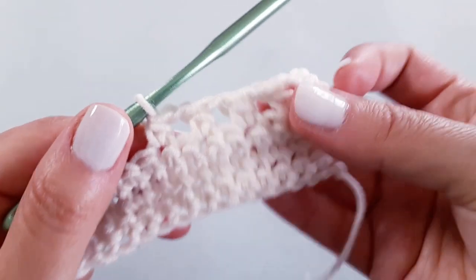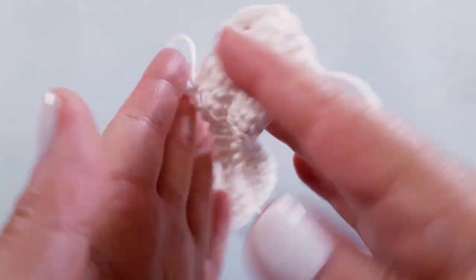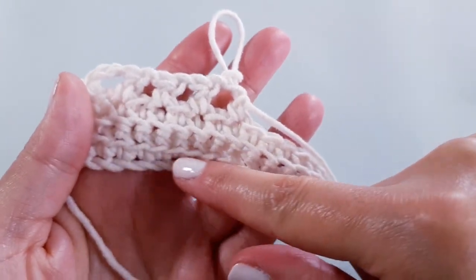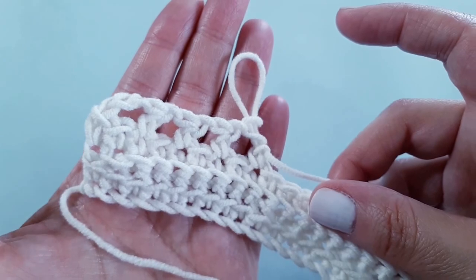I'm just going to take that out. So you can see it's creating these cute little eyelets here. Now this is the back, so when we turn to the front, we can now see we've got this really pretty ridge effect, and we've got these really sweet little eyelets here. Okay.